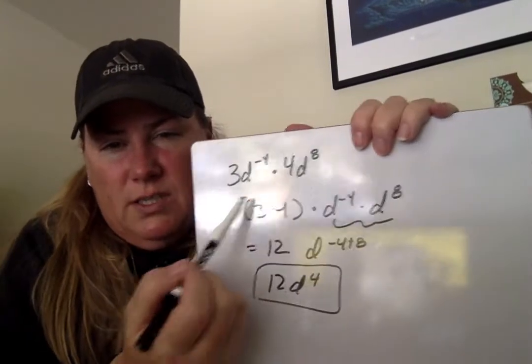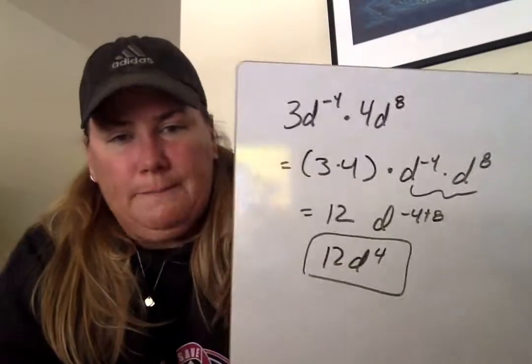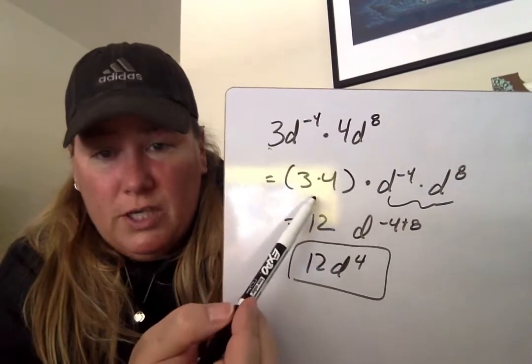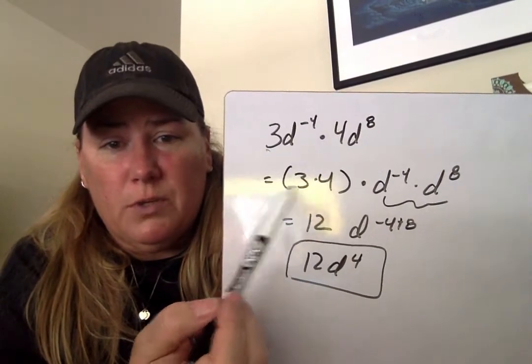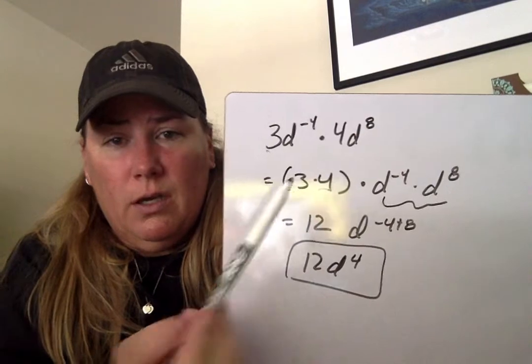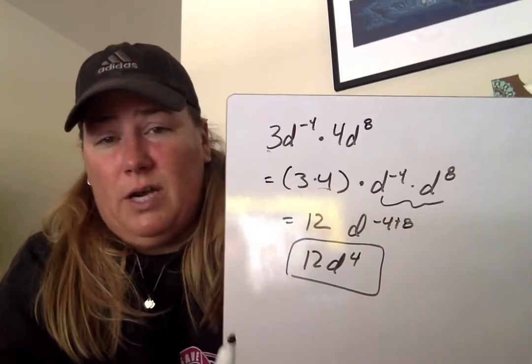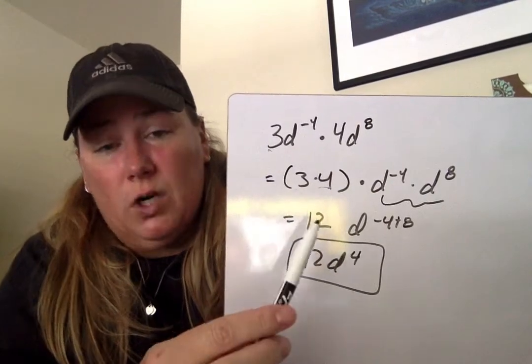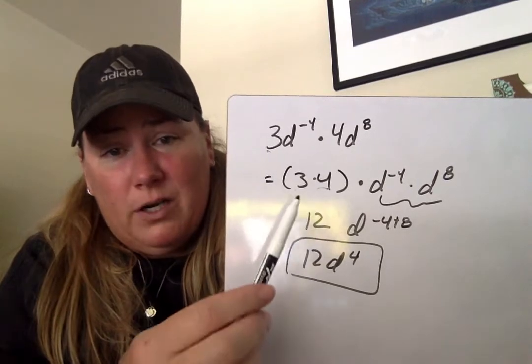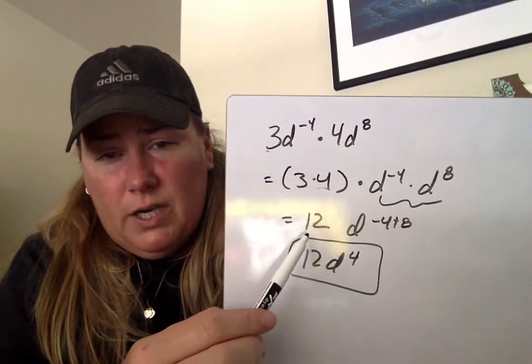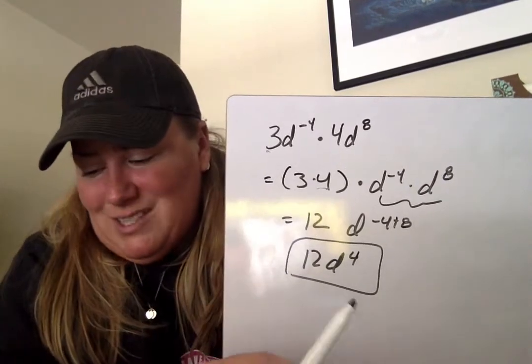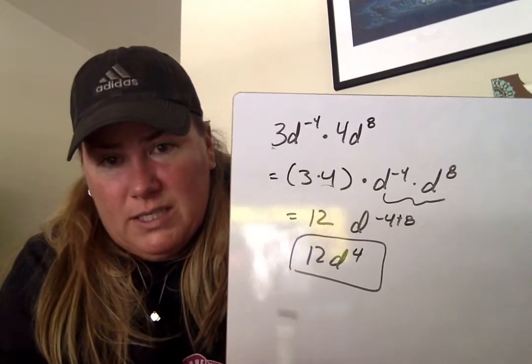So make sure if you see something like this, where things are being multiplied, pull apart your coefficients and group them together. When I say group them, you're going to put those in parentheses. Another way of saying parentheses is grouping symbols. I know it's probably been a long time since you guys have heard that one, or maybe it's just a quick reminder. But yeah, I group those together to make sure that I don't forget that part, because that is one of your most common mistakes that kids will make.